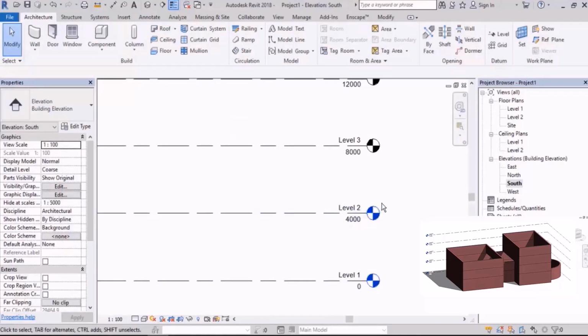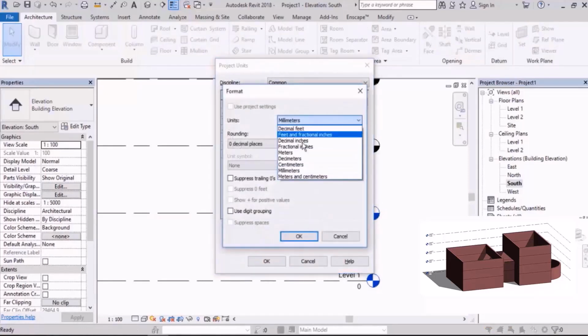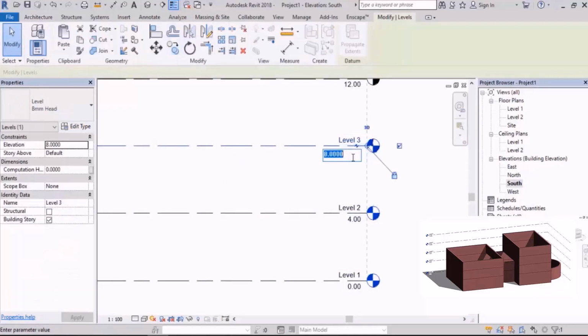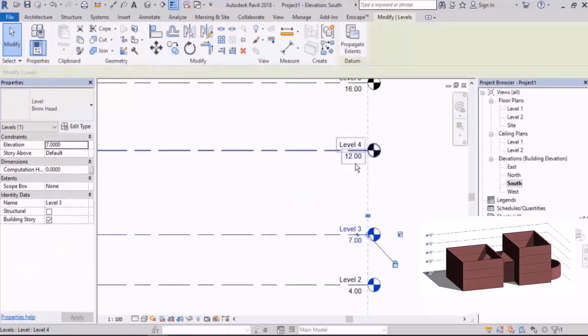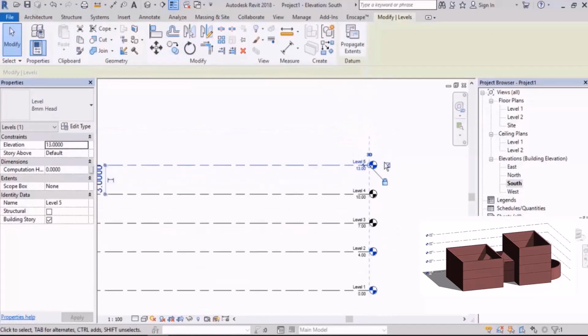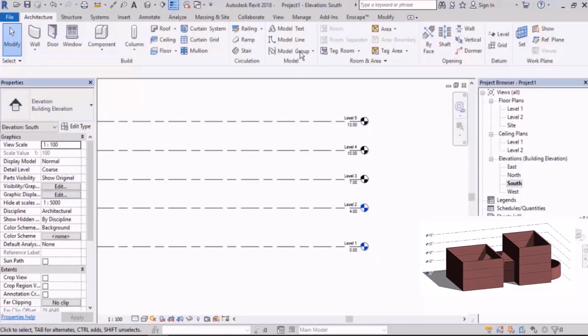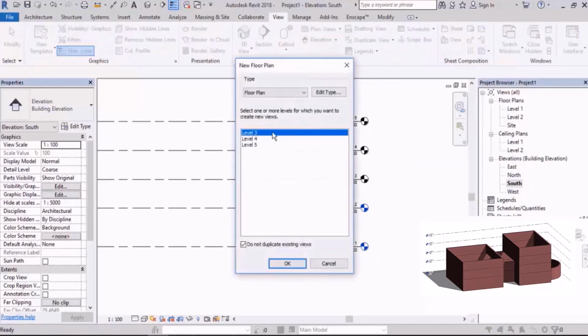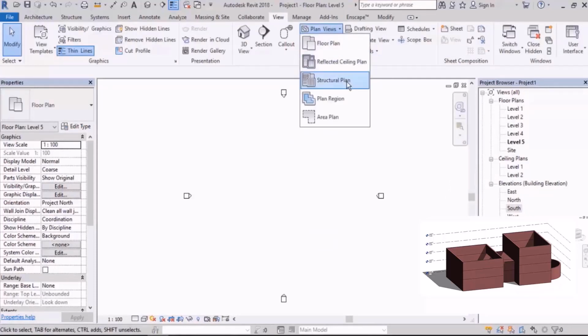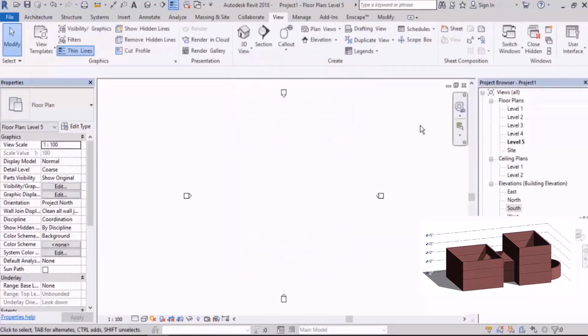I also change the unit to work faster, meters and 2 decimal places. 0, 4, double click 7, 10. I've always been used to changing the levels height from here. I add here floor plan, but I won't add it to the rest of them. I don't need it now. Well, it doesn't have this structure, so you should add all structures.